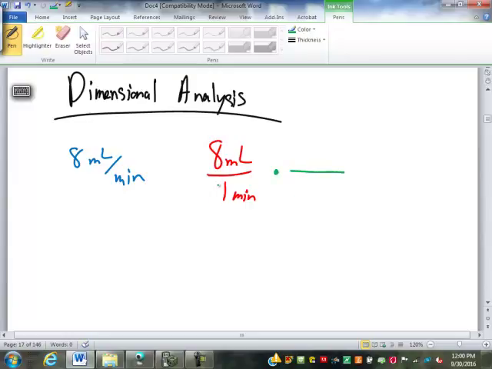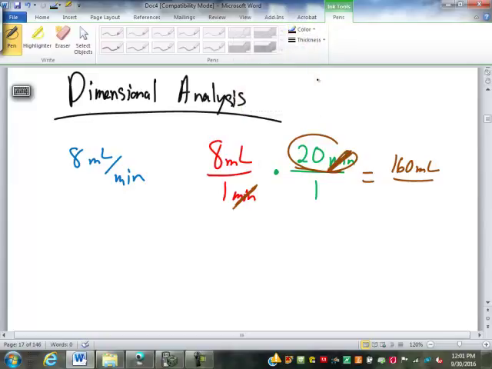I want to know how many milliliters, which means I have to get rid of the minutes, correct? So if I put minutes on top here, it gets rid of the minutes. So 20 minutes, I put it over 1, it doesn't matter. Now when I multiply, the minutes cancel out, I'm left with milliliters. 8 times 20 is 160 milliliters. So in that 20 minutes, 160 milliliters is going to flow. So all I did is I used the dimensions to tell me, am I multiplying by the 20 or dividing by the 20? Well, since I had to put the 20 on top to cancel out the minutes, I'm multiplying by the 20.